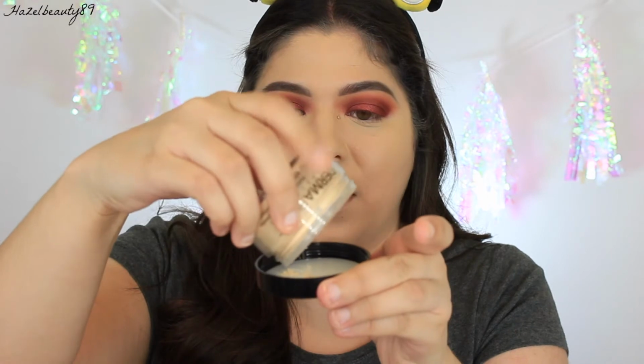All right, you guys, I applied my concealer. Now we're going to set everything and I'm gonna use the Dermablend Illuminating Banana Powder. And this powder is so beautiful, you guys. It has such a beautiful luminosity that doesn't give it that glittery look or anything like that. It's so pretty and it's super fine.